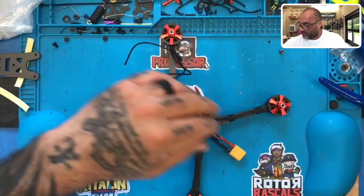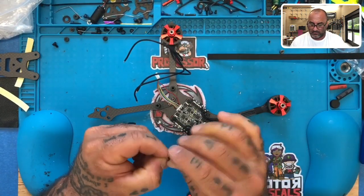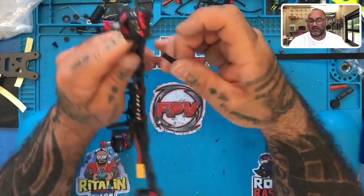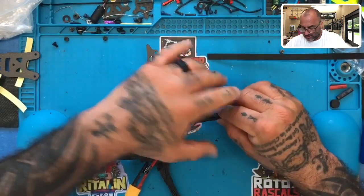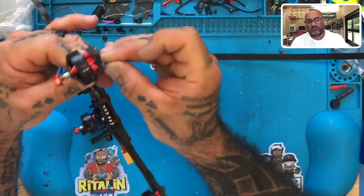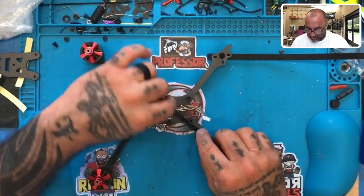All right, now let's get our tape. Line it up with the end of the heat shrink. Pull it around. Make sure your wires are pulled straight in a nice row like that. And there you go. Perfect. Okay, now with this one, we're going to be a little different because we've got a larger gap here.